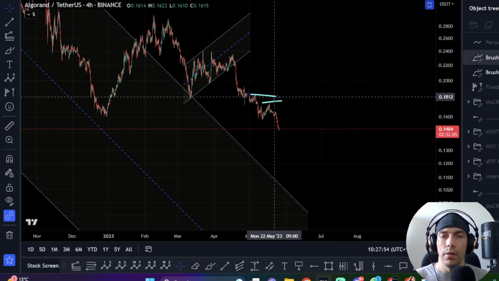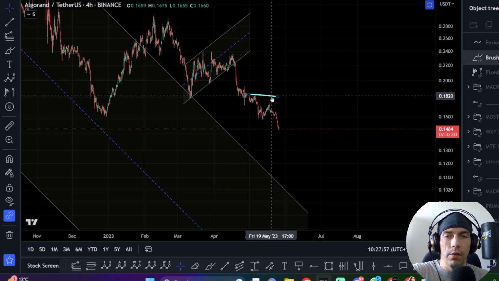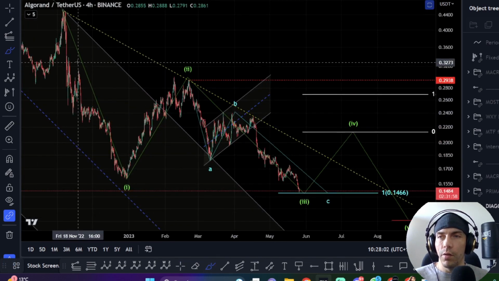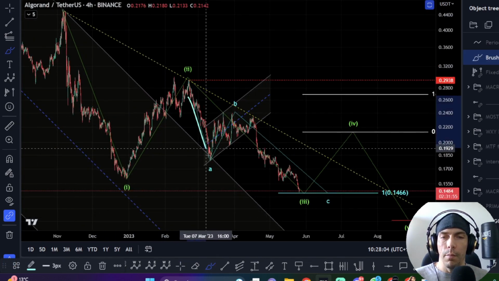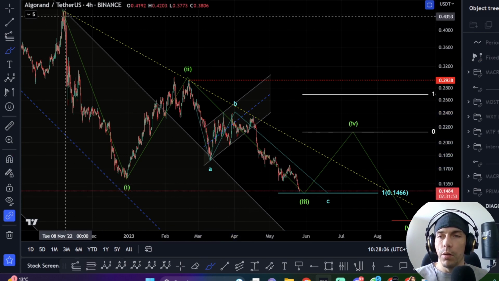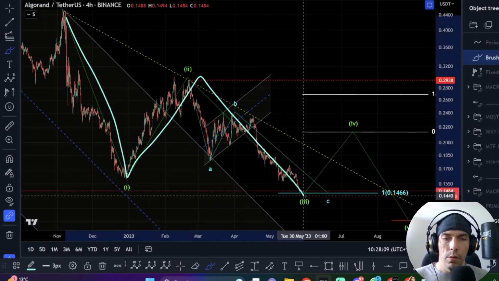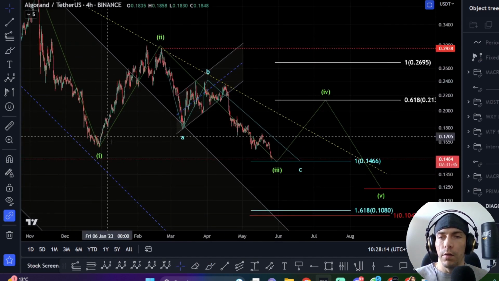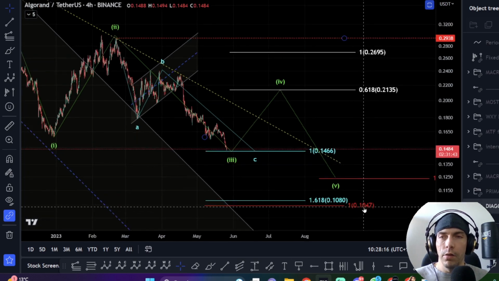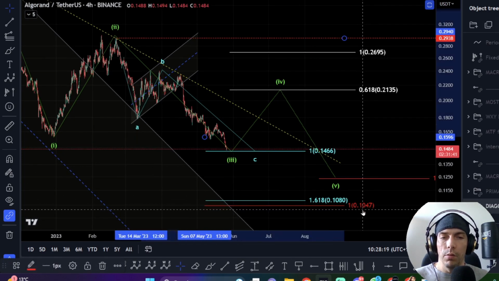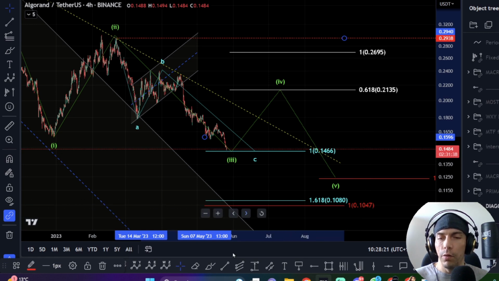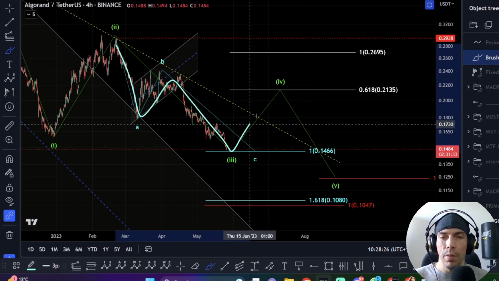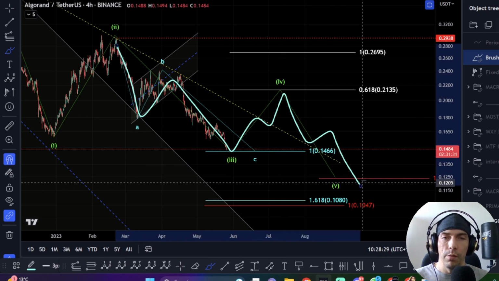Now the other way we discussed it was the possibility of the diagonal. This is still a potential here, where we could actually see this move become a diagonal pattern, and what we'd be looking for would be pretty much the same thing as the idea of this being an ABC for a flat. We'd want to see this become 1 2 3 4 and 5. Now if we are looking at this as a potential diagonal, invalidation of this move as a diagonal pattern would come by a drop below this 1047. So as long as we're above that, we can still look for the potential that we could see 3-wave structure play out here, 3 waves to the upside, 3 waves back to the downside.